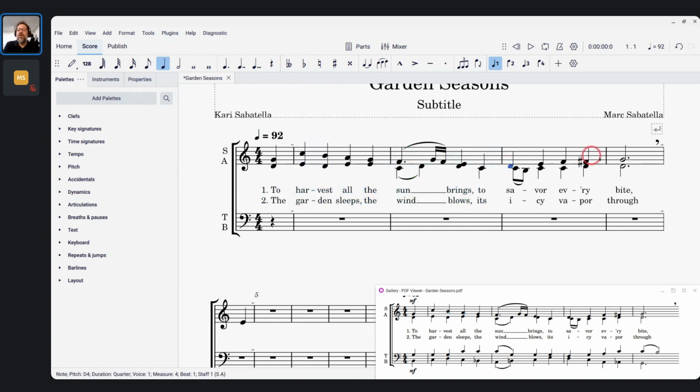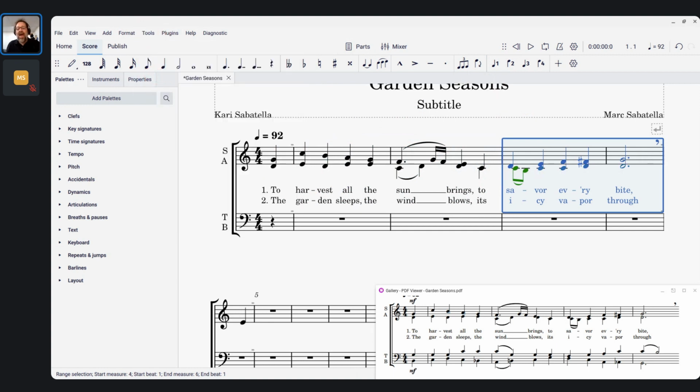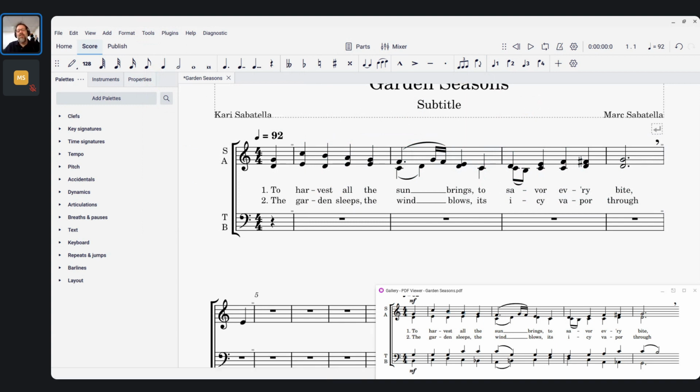And then I can do the rest of it also. So I can implode in little sections, or I could have gone back and added a voice too. So I don't know. For my money, personally, I don't like this. I don't like this flipping back and forth. For piano music, absolutely. For piano music, I would absolutely go back and forth between one voice and two voices without even giving it a second thought. Because I only got one hand.